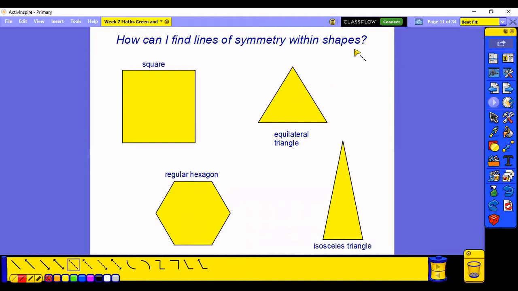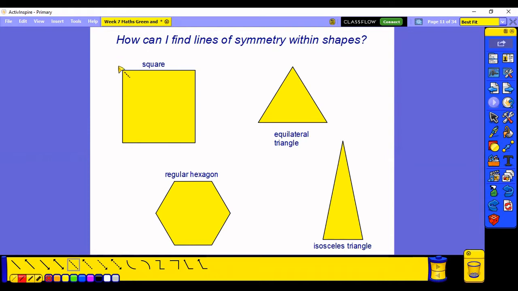Okay, so we're going to have a look now at symmetry within shapes. The key thing here is we've got a variety of shapes. Some of them are regular and some of them are irregular shapes, and it's important that we think about the difference between the two. During the junior school, you should have uncovered the key to the lines of symmetry within regular shapes. If it is a regular shape, like a square, an equilateral triangle, and a regular hexagon on the board here, you will find that they have the same number of lines of symmetry as the same sides and the same angles.